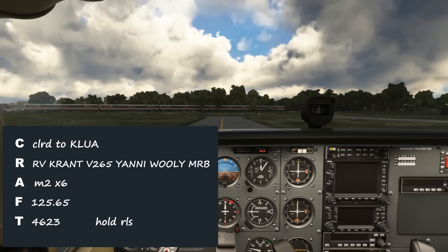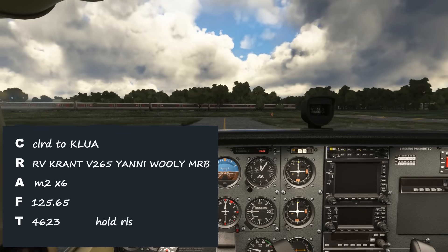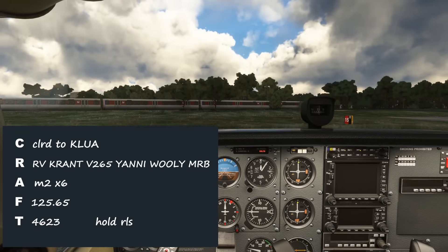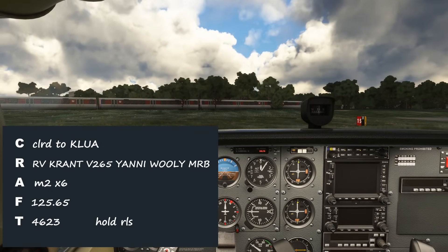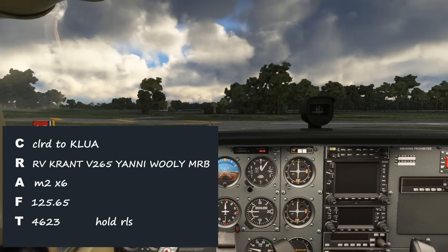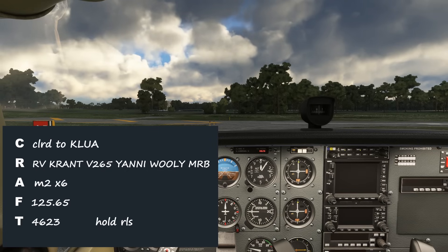And if we said we were ready to go, they may issue us a release right away. But since we still need to taxi down and do our pre-takeoff checklists, we'll call back when we're ready. So we taxi down to runway 15. We can't depart because we haven't gotten our release from ATC. To get that release, we'll want to call Potomac back on the same number and keep our scratchpad handy to write down our release information.